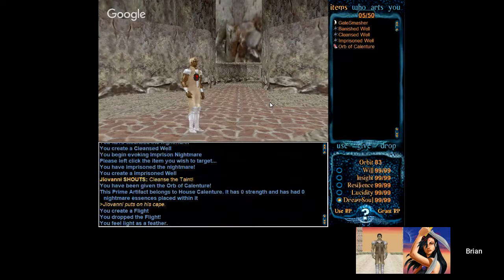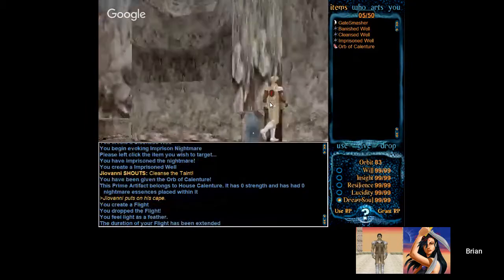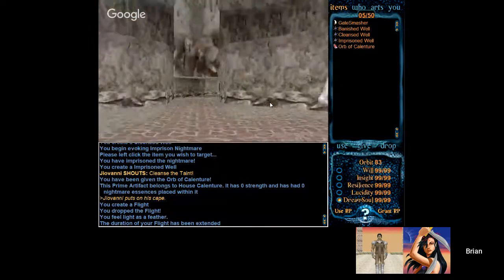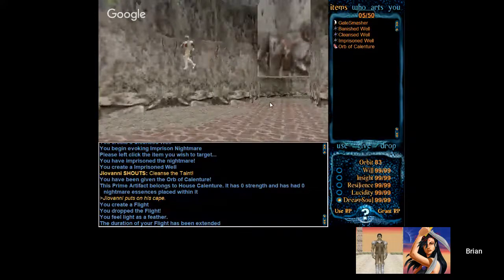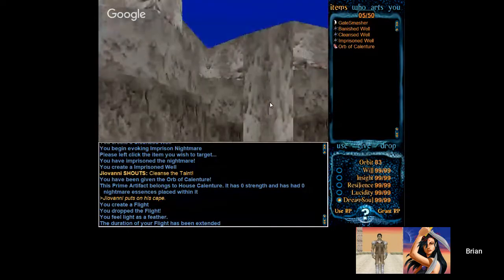All right, so as you can see, the effect there says you feel as light as a feather. Geo is now able to levitate off the ground. And if he hits jump again, he'll go up even higher. So how high can he go? As high as the ceiling? As high as the level is mapped out. Wow. Okay.